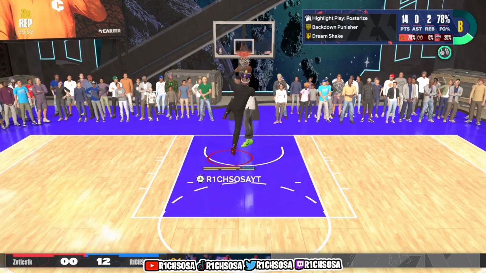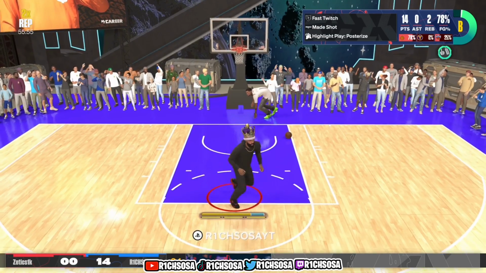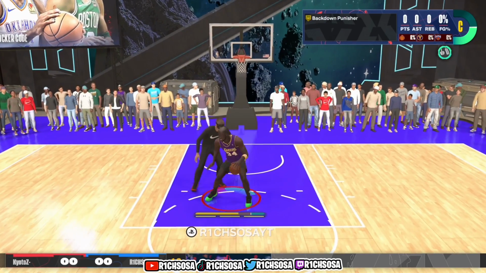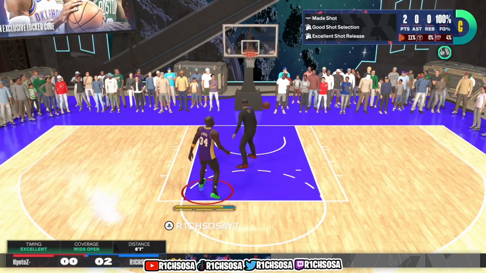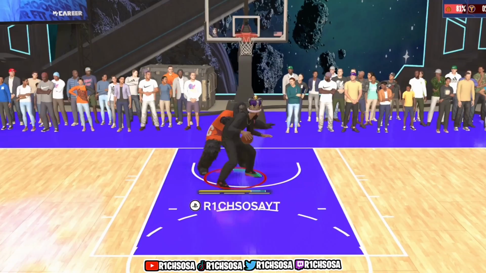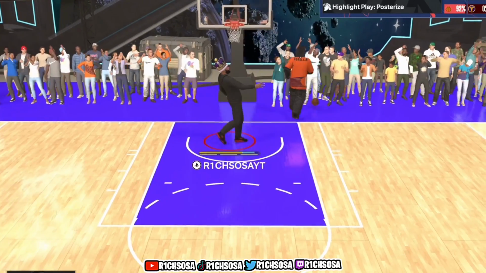As a big man, one of the most overpowered badges that you can use is Aerial Wizard. Now you're going to see in a lot of these clips, even when it comes to doing certain post-scoring moves, not only am I able to get myself out of them because I'm throwing an alley-oop to myself, but let's say you're forced to pick up the dribble. As you can see in some of these clips, if you get enough room to throw yourself an alley-oop, that's going to allow you to not only get a better clip, but overall allow you to get out of certain situations and score.